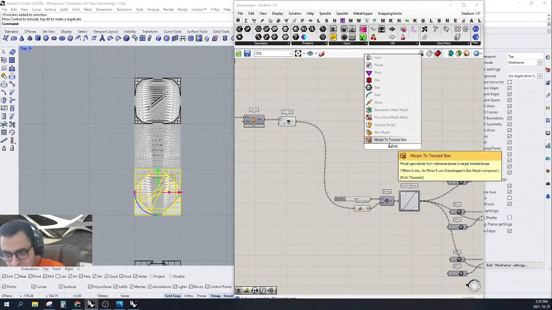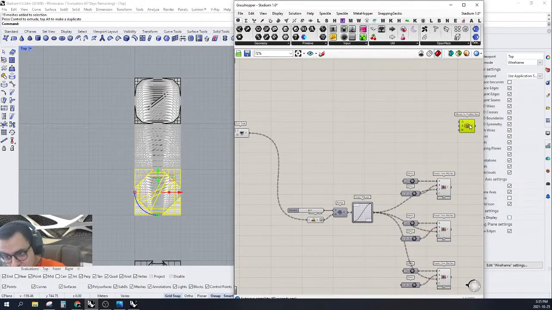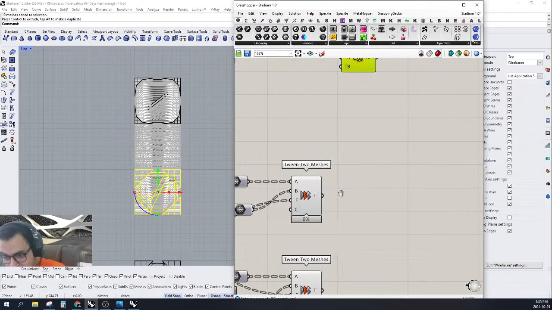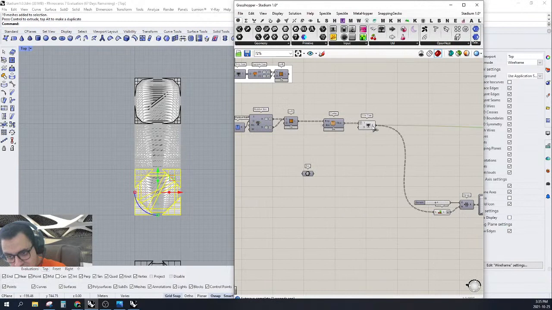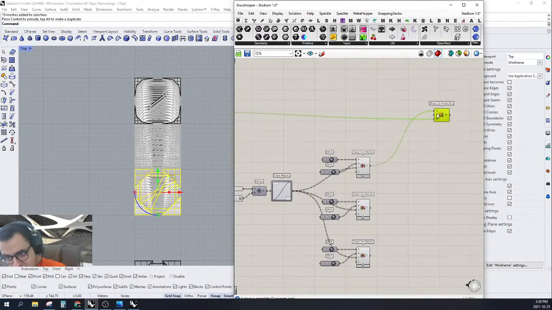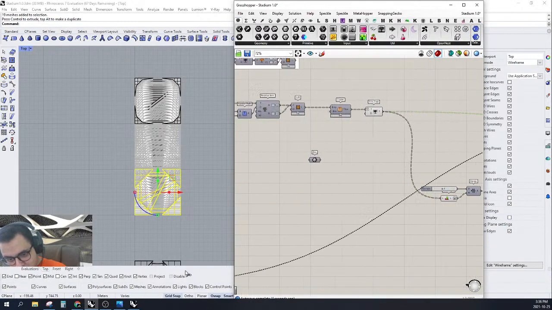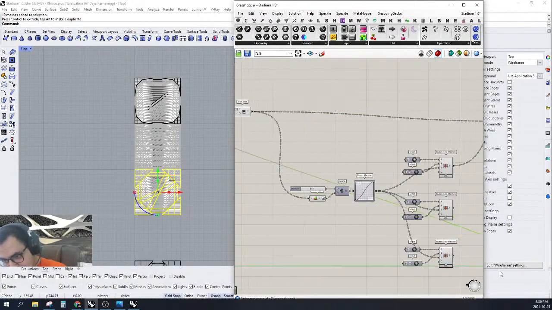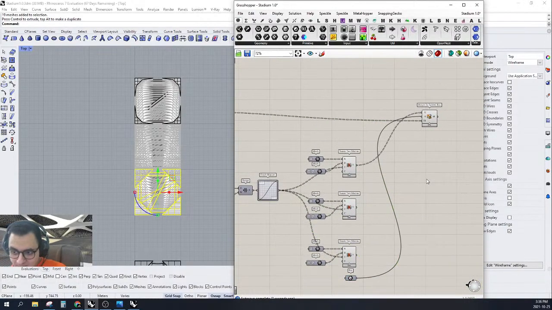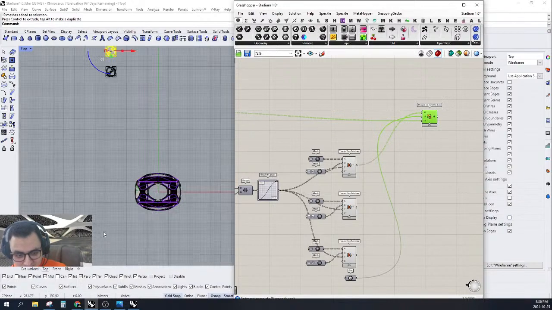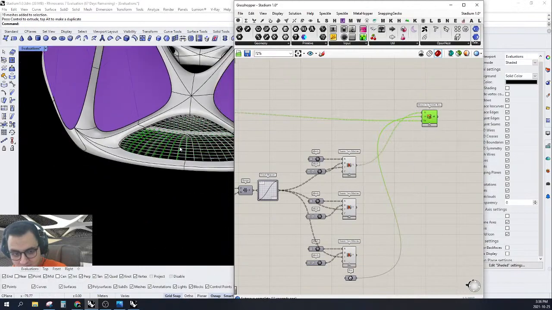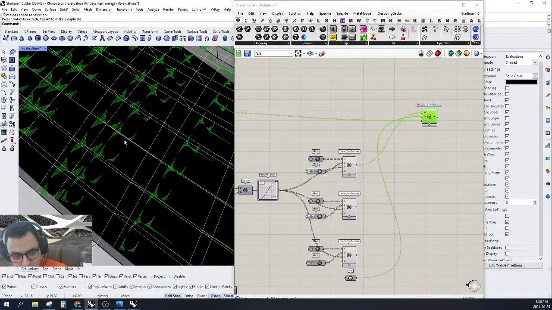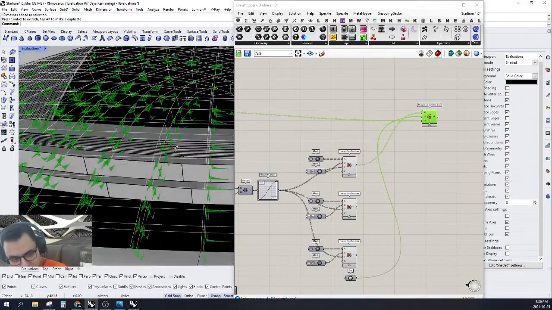Morph to twisted box. Yes, this is the geometry, which is this, but I would like them to be groups, as I did before, because if I import them in here and go to here and get those and get this, where are you? This is the box. Keep it close, right here. So now I will have, let's see, go to here and zoom. I will have them like this, which look weird.